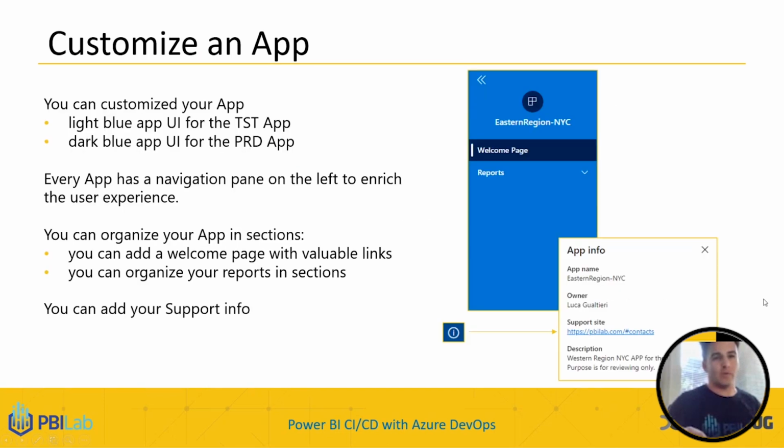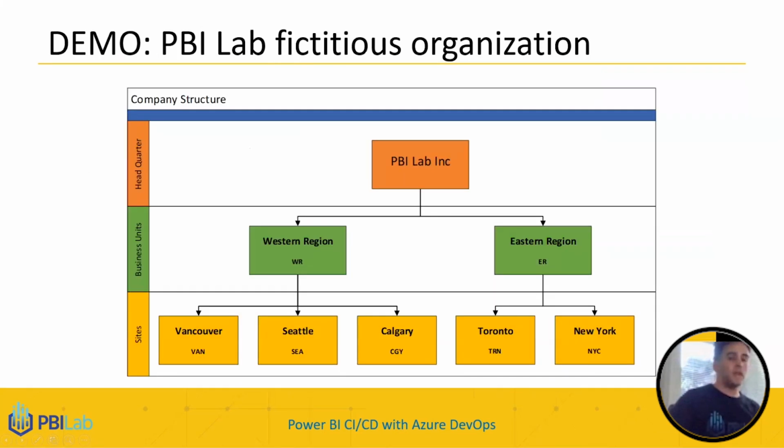And most importantly, in the app, I can also customize the support, contact, email or link or documentation. And I can also organize my application to have a kind of very nice navigation system. And I can organize my report by section. I can also add valuable links. So let's jump at the demo.